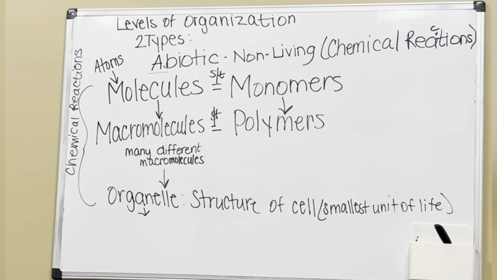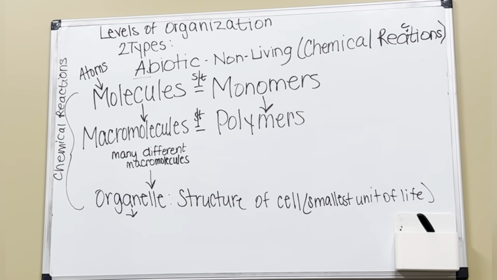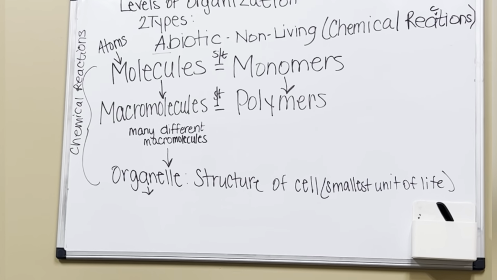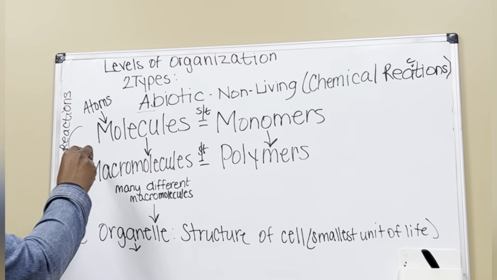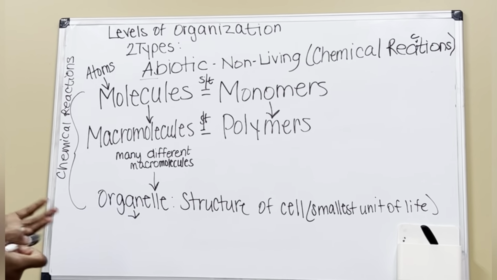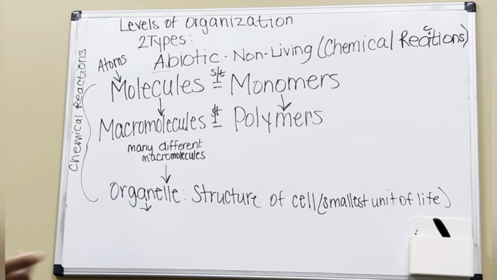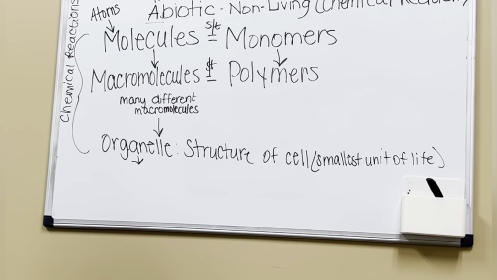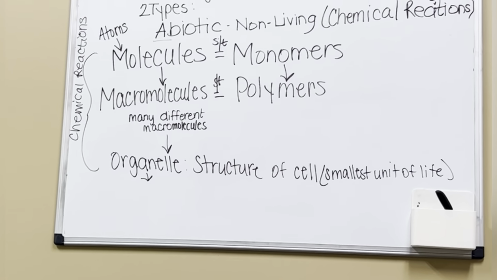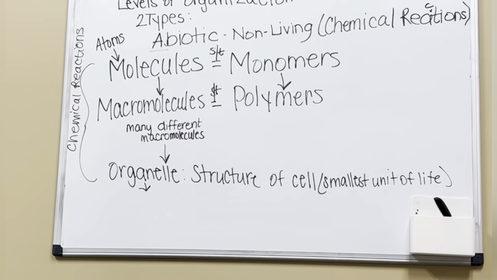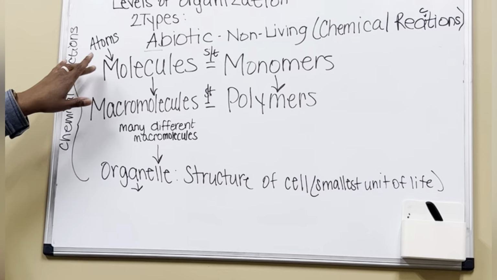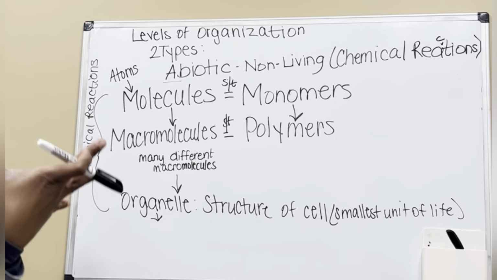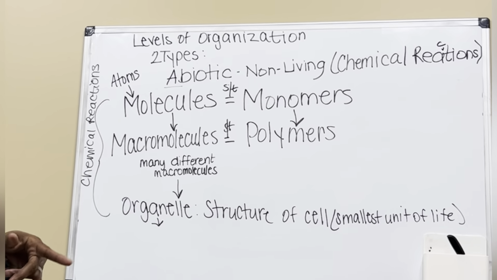What were you going to say about atoms? Atoms are the smallest unit of matter. But how many atoms make what's next? So 2 or more atoms can make a molecule, and molecules can sometimes be considered monomers. Monomers can also be known as building blocks, and some examples would be amino acids, glucose, and fatty acids. And then 2 or more molecules can make macromolecules, or bigger molecules, because macro means bigger, which is medical terminology too.